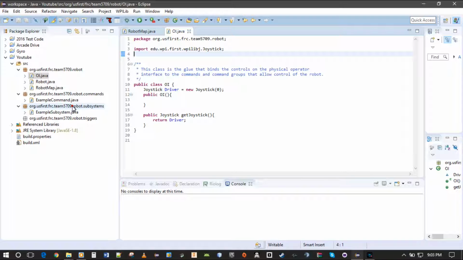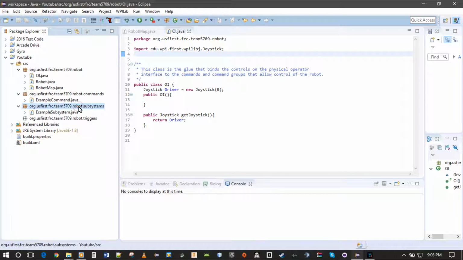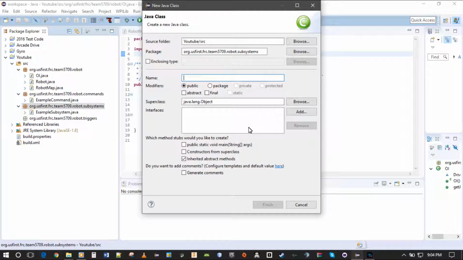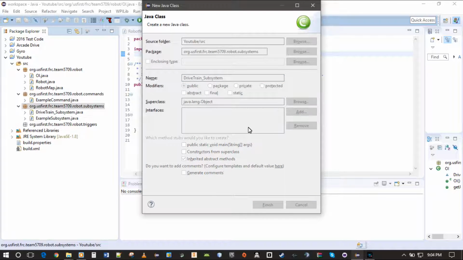Now the next thing we're going to do is over here on the side of the subsystem, you're going to right click on it. You're going to go New Class. Now when you name a class, you're going to want to name it something that you understand. For example, this one I'm going to call DriveTrain. Now that I know this class is a DriveTrain, apparently I found out that other teams put an underscore, and for example this is subsystem, so they put subsystem. I spelled that wrong. There's an S there. And then you can go ahead and click finish once you got that.